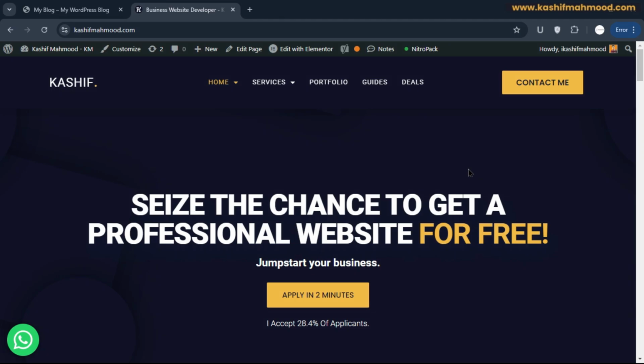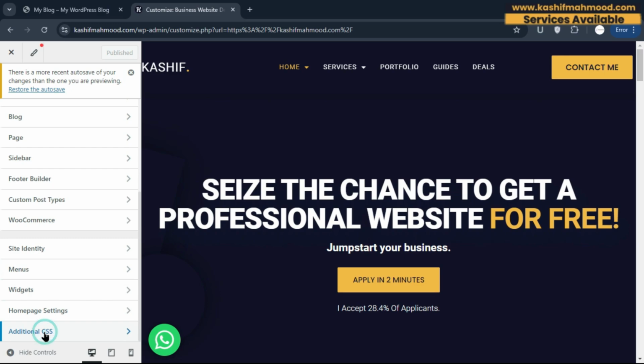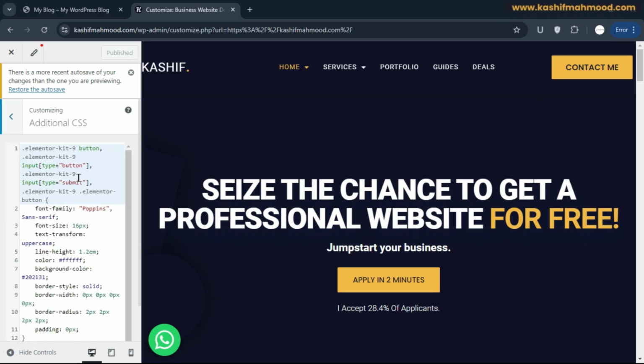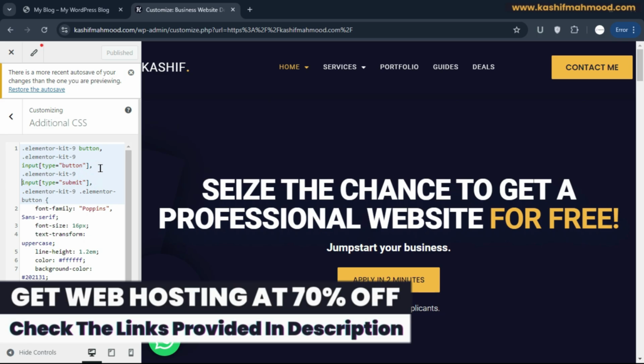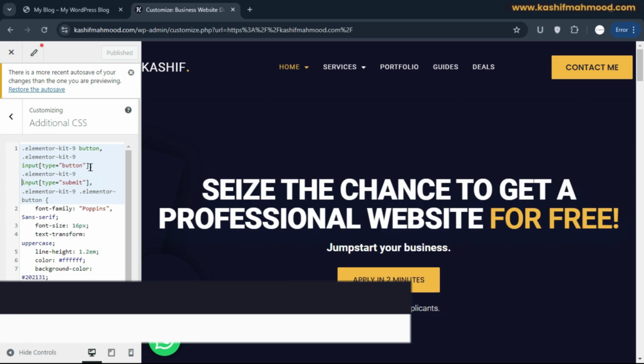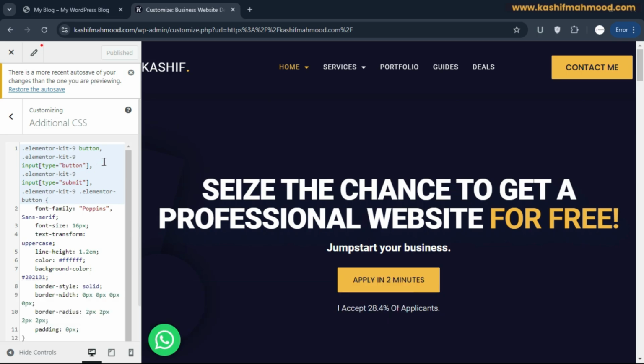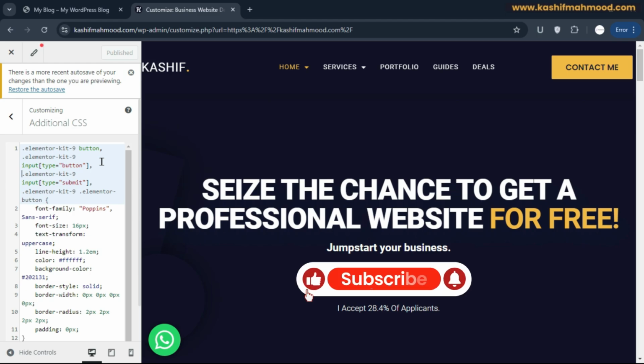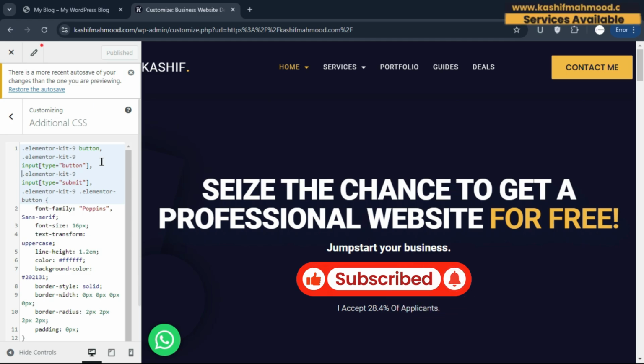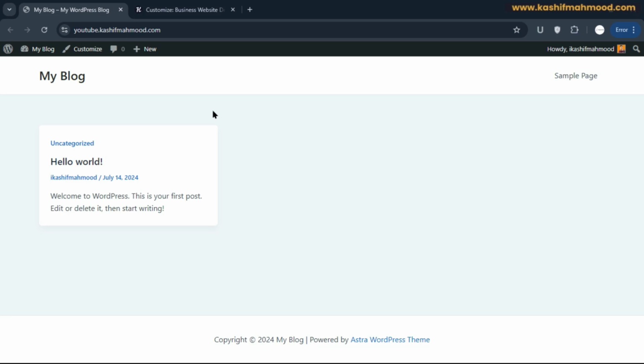In most of the modern themes, when you go to the customizer button and scroll down to additional CSS, you see this CSS option where you can add custom CSS, and the changes to this additional CSS are not lost when the parent theme is updated. So why do we still need a child theme? Because when you need to make some changes in the custom PHP code in your parent theme, then you should use a child theme, because when you add some custom PHP code to your theme file editor, the changes will be lost when you update the theme. So that's why we still need child themes.